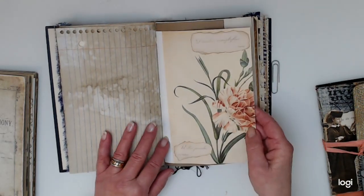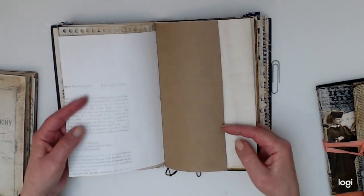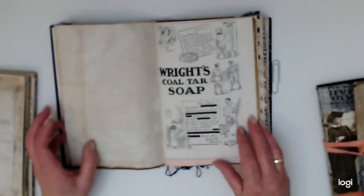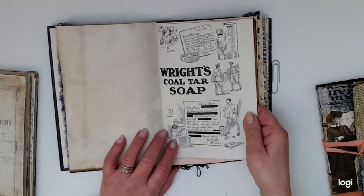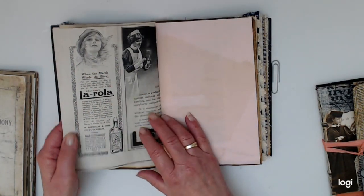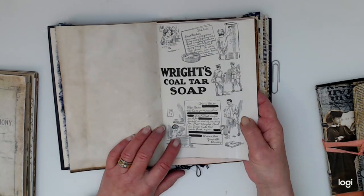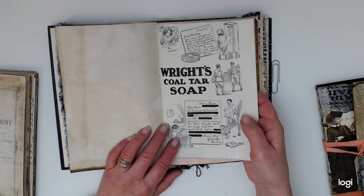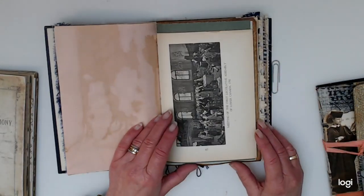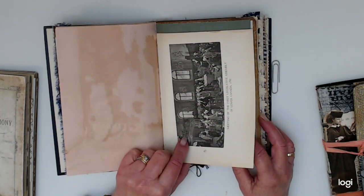Redouté's books of flowers. And if you can't write on the back of them, I usually try to gesso some of the information. Photocopies of ads from, yeah, this is a photocopy, from an old 1885 graphic newspaper. The paper that I have that's pink. This is from an old Canadian history book.